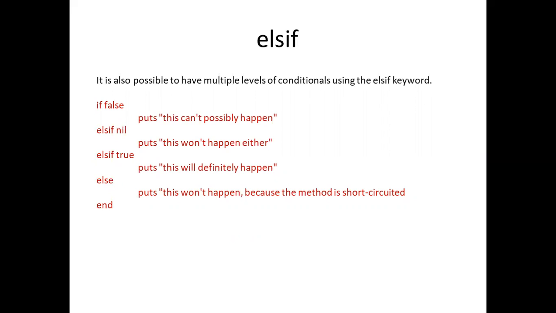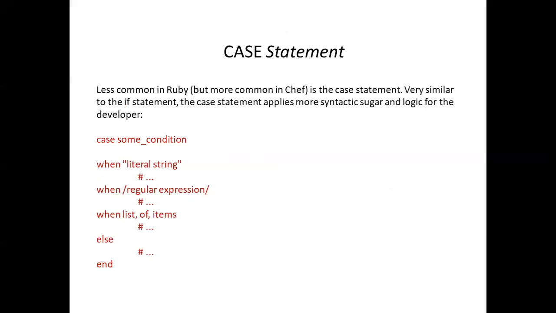I don't want to spend too much time on that, but this is all just to refresh you on what I mean by Ruby programming language. Case loop is very popular in Chef, very common. So for example, if it is Windows, do this thing. If it is Linux, do this thing. If it is some XYZ operating system, ignore this. Likewise.